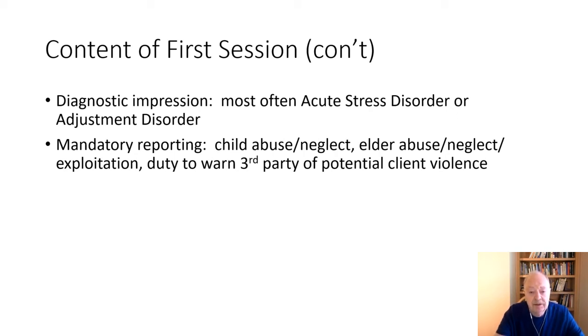learn about some of these things, you either know or should have known about some of these things, and it comes out later that you did not make the appropriate report, you can be held civilly liable and criminally liable. Now, admittedly, it doesn't happen very often. The punishment for not reporting doesn't happen very often, but it does happen occasionally. The idea about duty to warn a third party is not actually mandatory reporting, but it's based on case law, and we'll be talking more about that later.